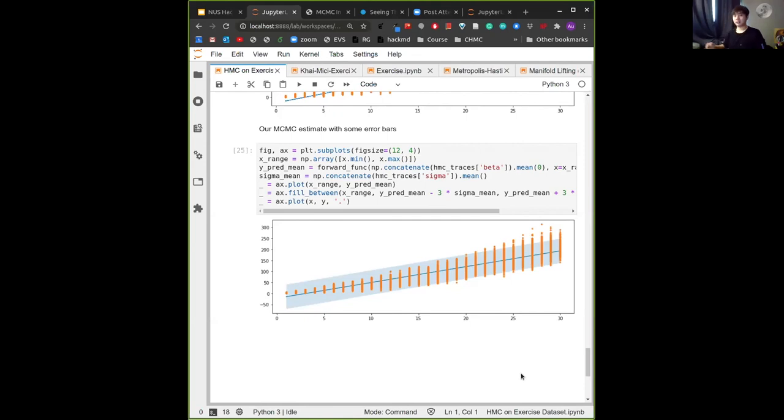Okay, if not, then I shall stop sharing. And just to quickly wrap up. So today we spoke about how we can generate a problem from Bayesian statistics that gives us a posterior, and the posterior can describe most things you want to find out in a lot of data science problems. And we want to be able to estimate that posterior using Monte Carlo theory, which means that we can use samples and take an average.